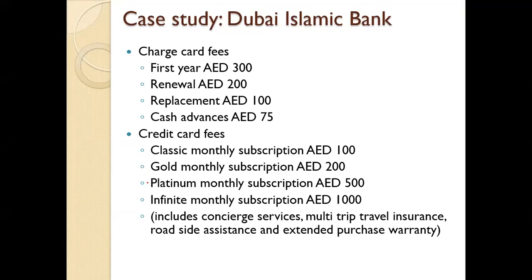This one is more superior, platinum, and this one is less superior, and this one is less superior. I mean this is very basic, classic. So you see the fees are going up, from 100 to 500, because platinum provides a higher credit limit and more flexibility in due payment, and it also gives you greater facilities relative to the gold and classic credit cards. There are some other ancillary facilities which have been mentioned later.